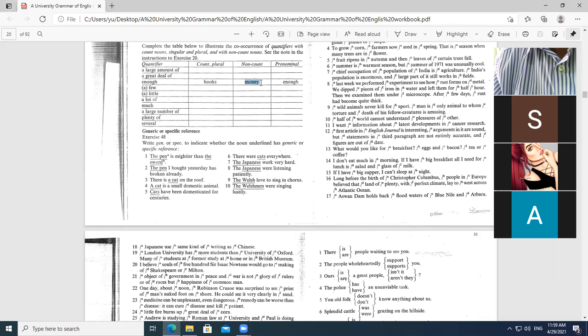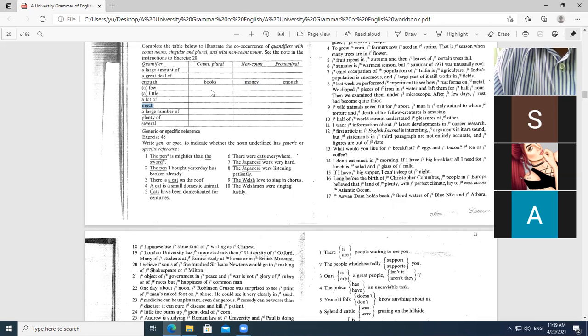A lot of books. Can we say a lot of books? Yes. Can I say a lot of money? Yes. Then it is used with both countable and uncountable. Much books. Can we say much books? No, because much is used with uncountable. Can we say much money? Yes, we can.